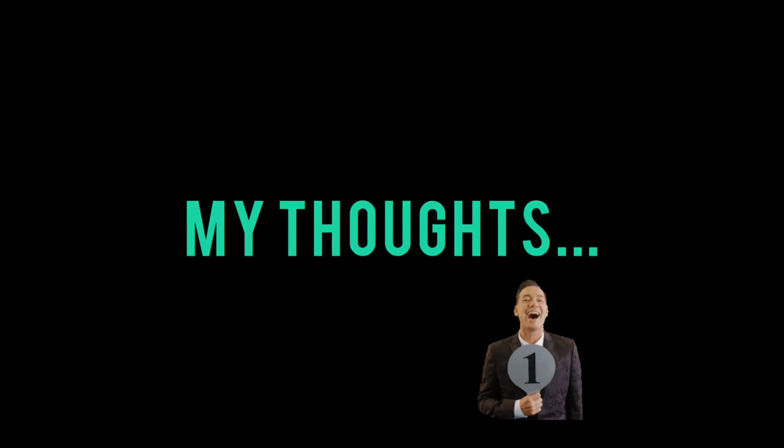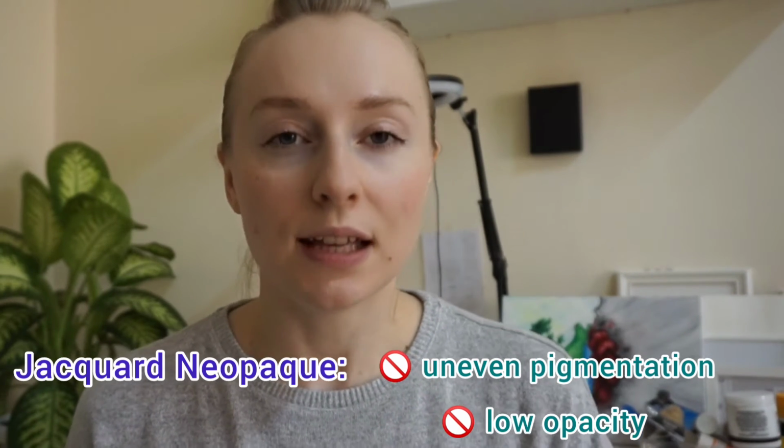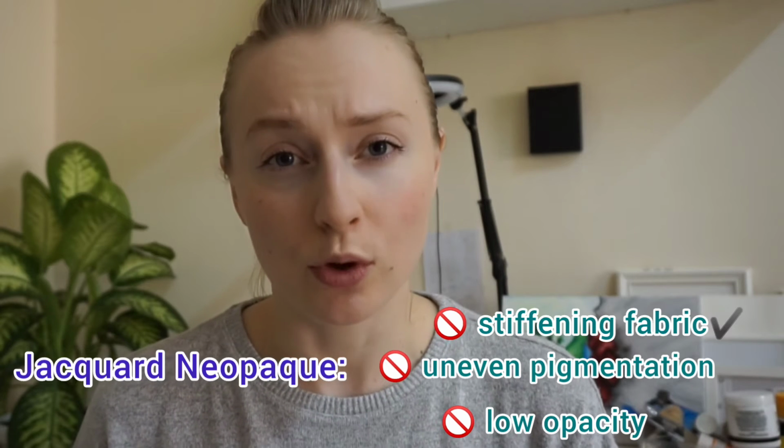And now my conclusion about whether or not we should use this paint to paint on clothes and other textiles. Jacquard Neopaque is, in my opinion, a somewhat overpriced multi-surface paint which is not fit for use on fabric. It has failed to perform on dark textile in all three areas: low opacity, uneven pigmentation, and a tendency to stiffen the fabric to the point that it can only be used for decorative purposes but not for wearing.